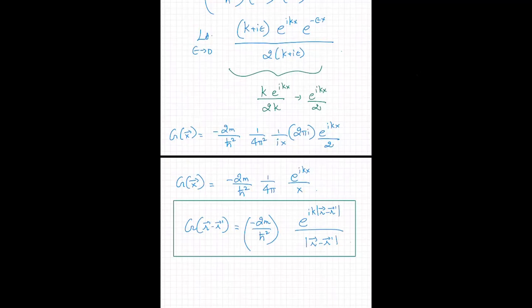Now that we have derived the Green's function, we will use it to write down the solution for the problem, and then we will interpret and figure out how to understand the scattering solution. Okay. So we will stop at this point, and then we will take this up further when we talk about the actual solution to the scattering problem.